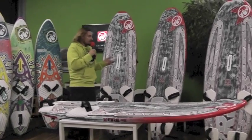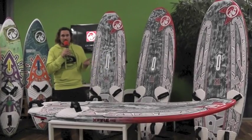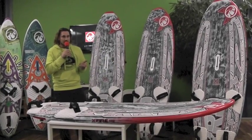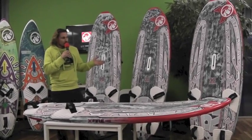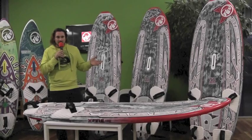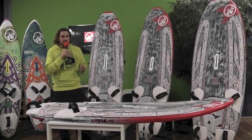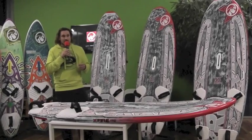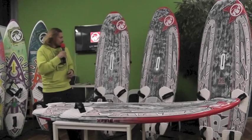With the 114, normally you can go down to a 7.0 with this board. I think it's still down to a 7.0. I don't think you can take a 6.5 or 6.3 on this board. So I think that last year the smallest fin I was riding with the 114 was 38, maybe 37, but on this new board I think it's possible to go down to 35, 36. So there's a difference with these boards. You can take a smaller fin and have an easier ride, but still get the lift.